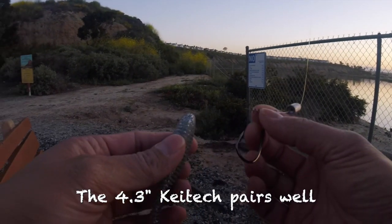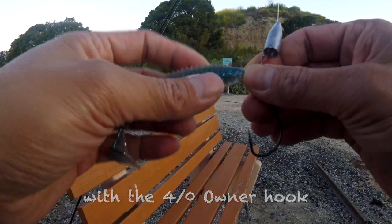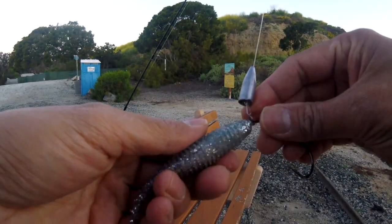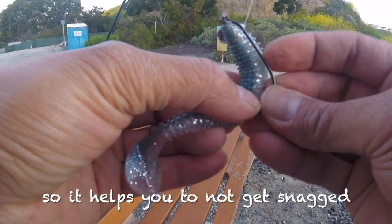The 4.3-inch Kitech pairs well with the 4/0 Owner hook. And the Texas rig is weedless, so it helps you to not get snagged.